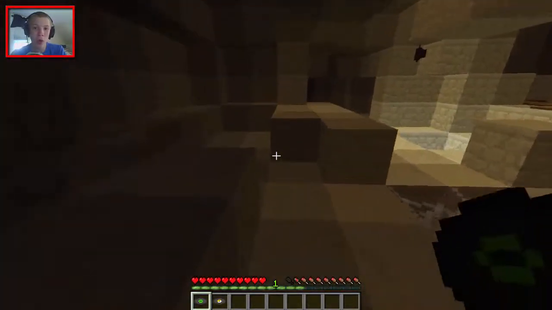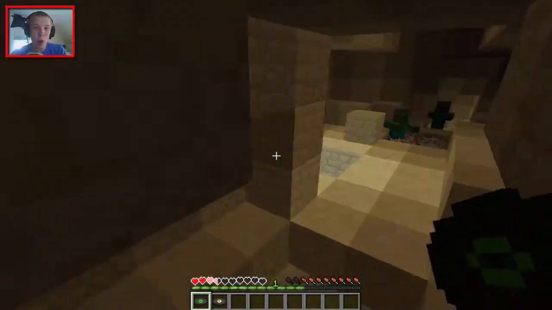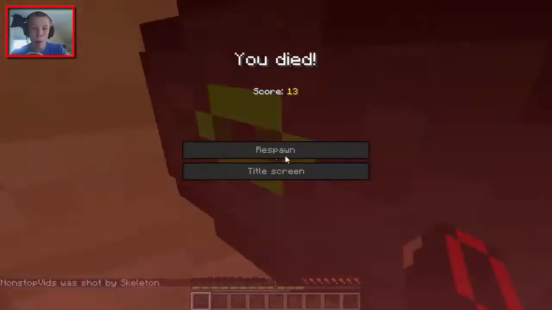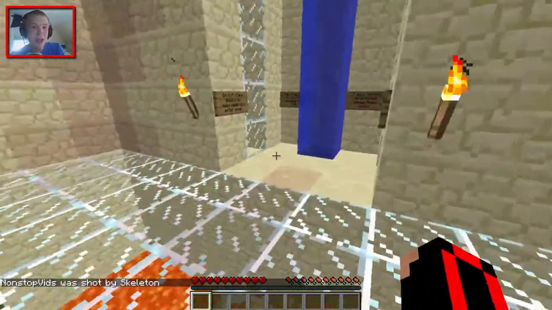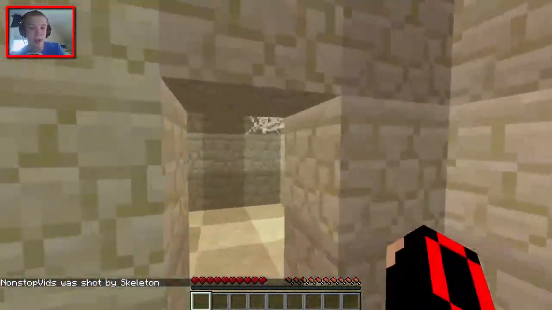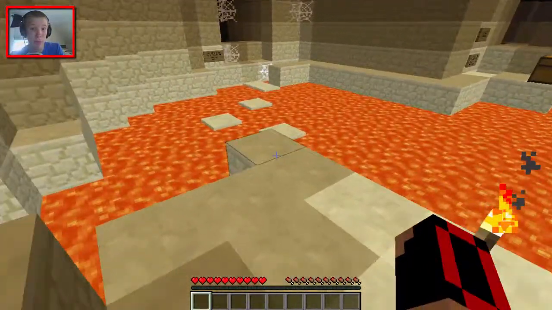Go, go, go. Run, run. Oh my god, there's pressure plates and they're stepping on the pressure plates. Oh my god. Where am I going? Run! That's a creeper! You see, this is just a struggle at this point. This is not an easy map.